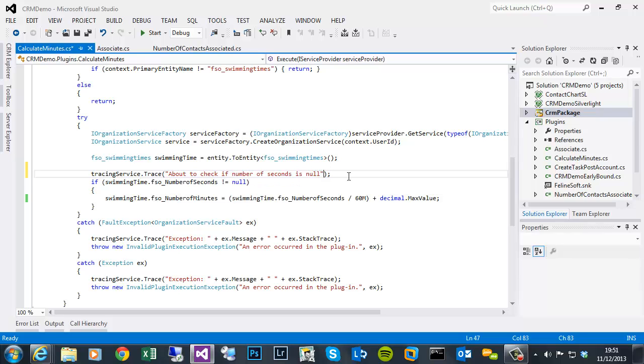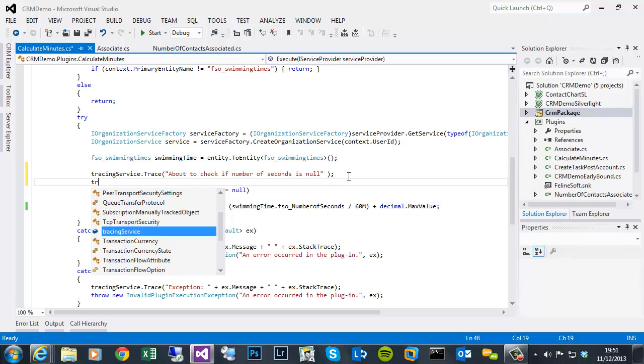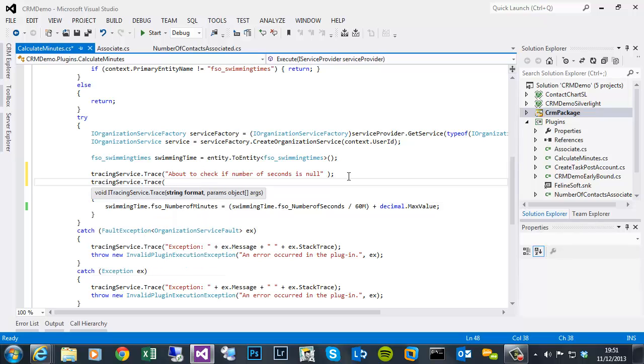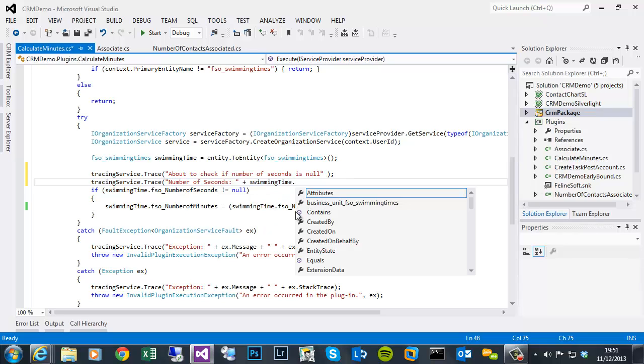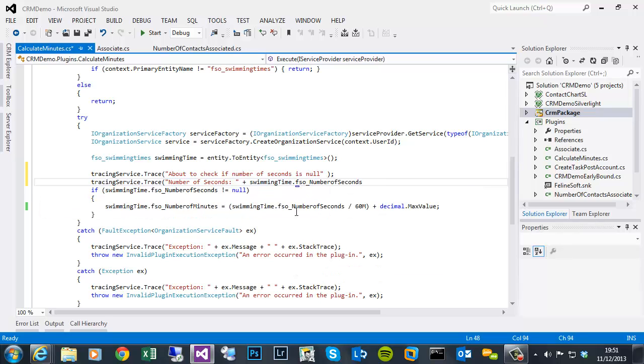You don't go and put a tracing output for the number of seconds and then take the attribute and try to do something with it like the value property, because if it happens that that is null, then your defensive coding that checks it's not null before we calculate with it is bypassed, and your calling of that value property, if it was null, would actually cause the exception. So it's just something to be aware of.